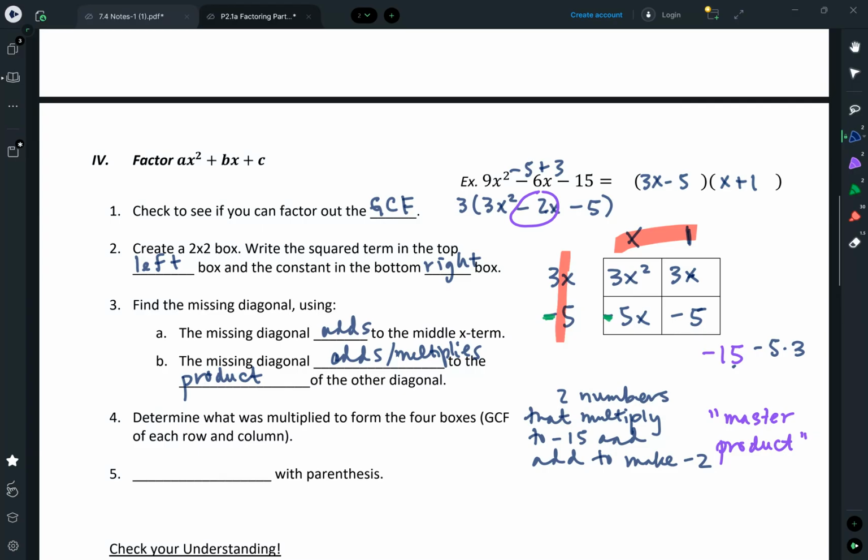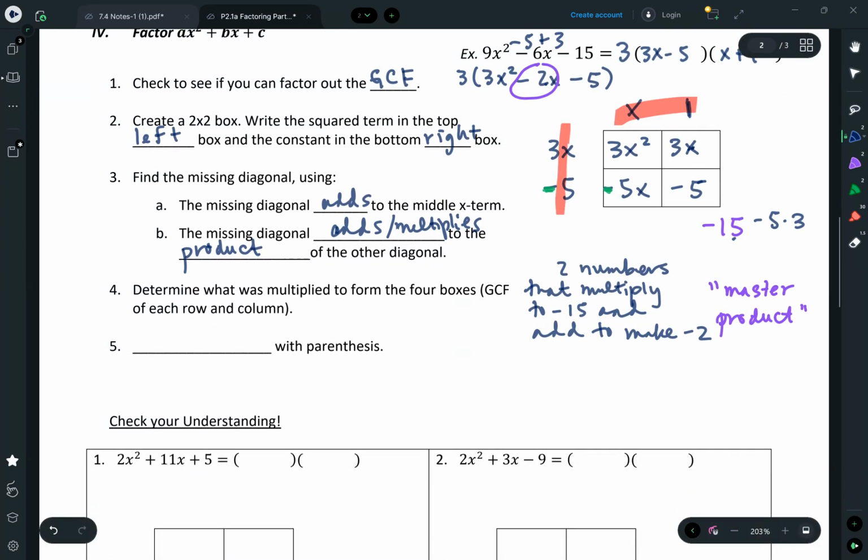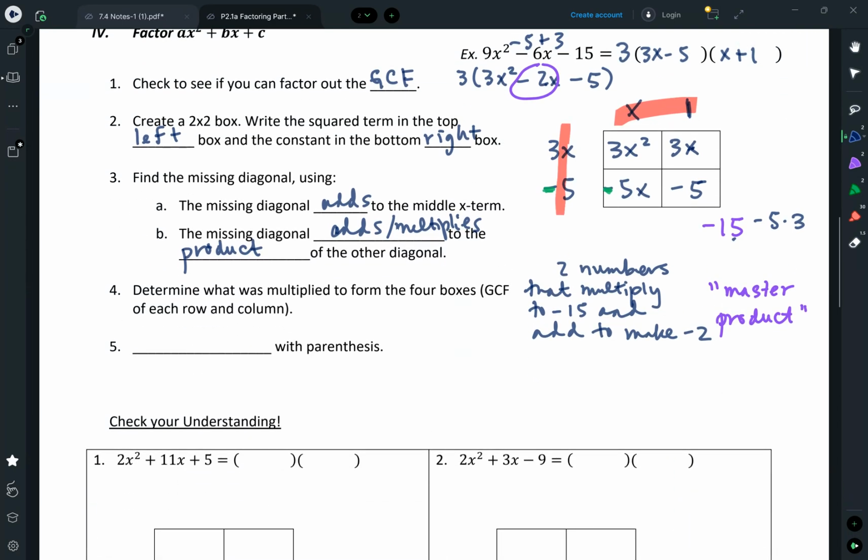Now I'm forgetting something. I'm forgetting that I had factored out a 3 originally. So that 3 needs to go there as well, because that equal sign has to have equality. If I go through and multiply out on the right-hand side, it has to equal the left. And the left-hand side has a 9. So I need to multiply it all out and make sure it's a 9 again. I think we did rewrite with parentheses here.